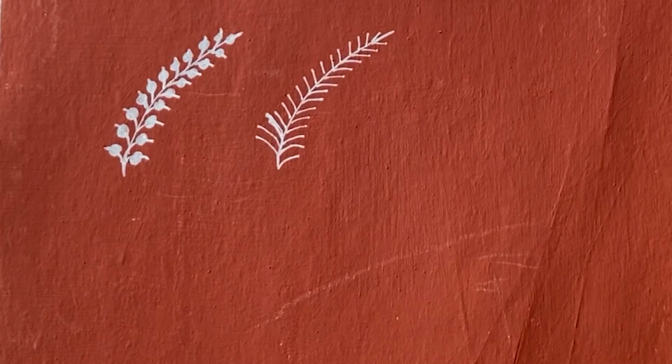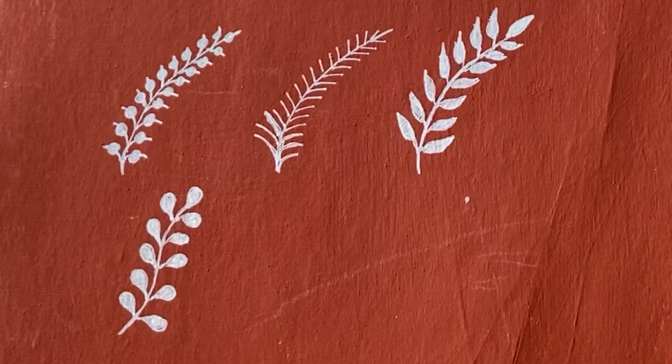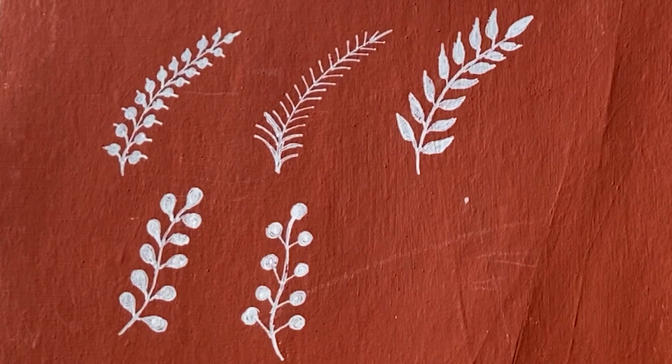In the first episode, we learned how to draw a basic Warli tree. Today, let's look at different varieties of trees and shrubs used in Warli artwork.